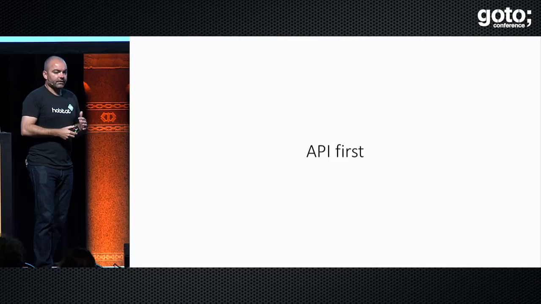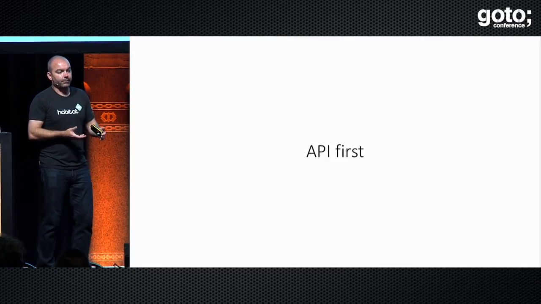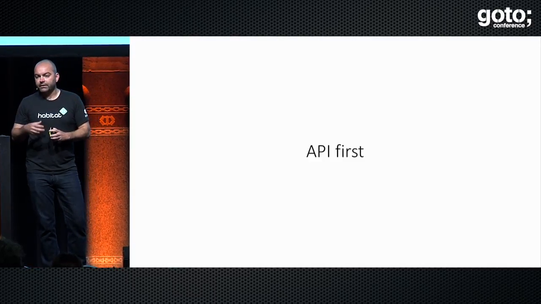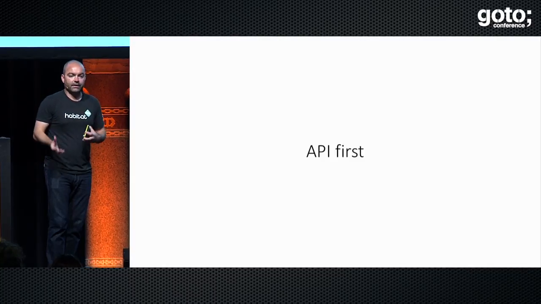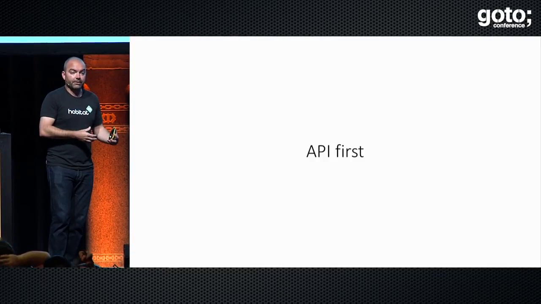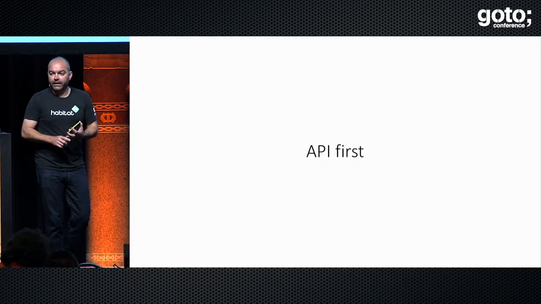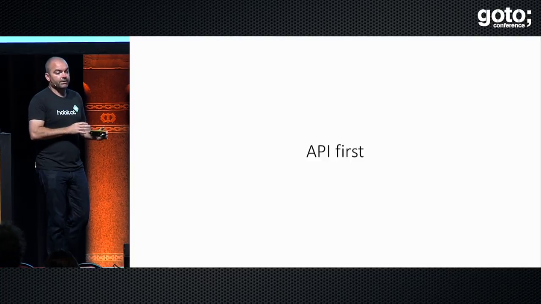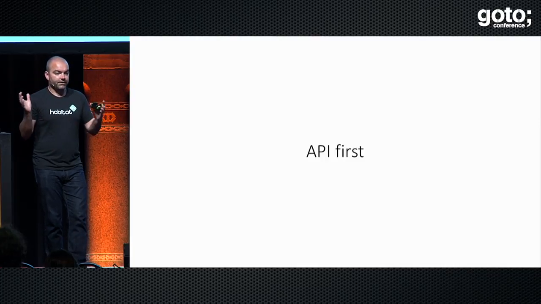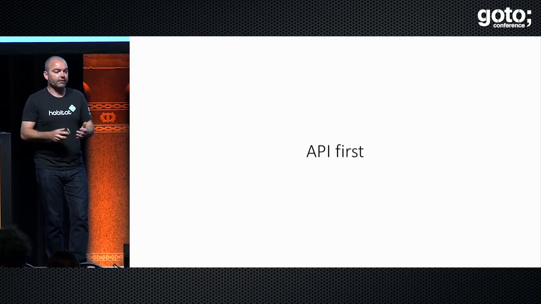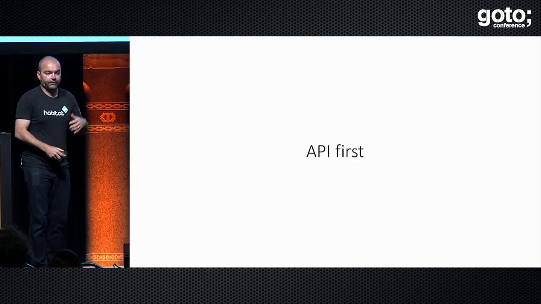Modern applications need to start with the idea of API first — from a couple of perspectives. From the application itself, the first thing you should design is an API that people can communicate with, then put a user interface on top. From an operations perspective, you want an API to query the application for health, reconfigure it, and stand up services it needs. This is what cloud is all about: being able to request compute resources over an API, whether using infrastructure as a service, platform as a service, or serverless.